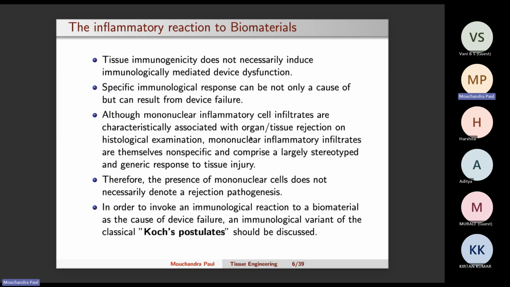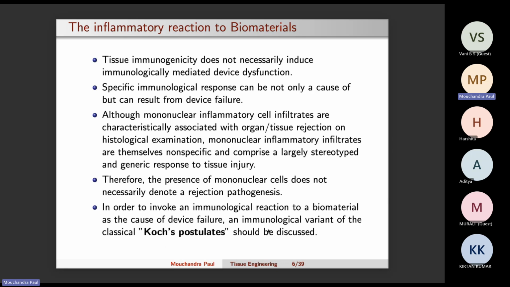Because the migration of these cells to the implant is very non-specific. Means they will be present at the tissue site whether the implant is there or not. Okay, because some injury has happened when you're inserting that implant, and in response to healing that injury these cells will ultimately arrive. But you cannot really say that because of these cells your implant has failed, or that whatever subsequent effects you have seen are caused by it. So you have to prove it.